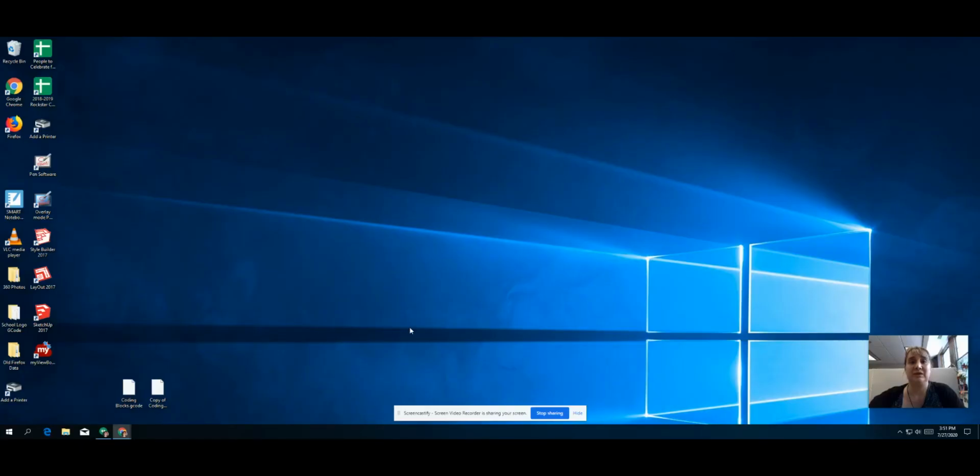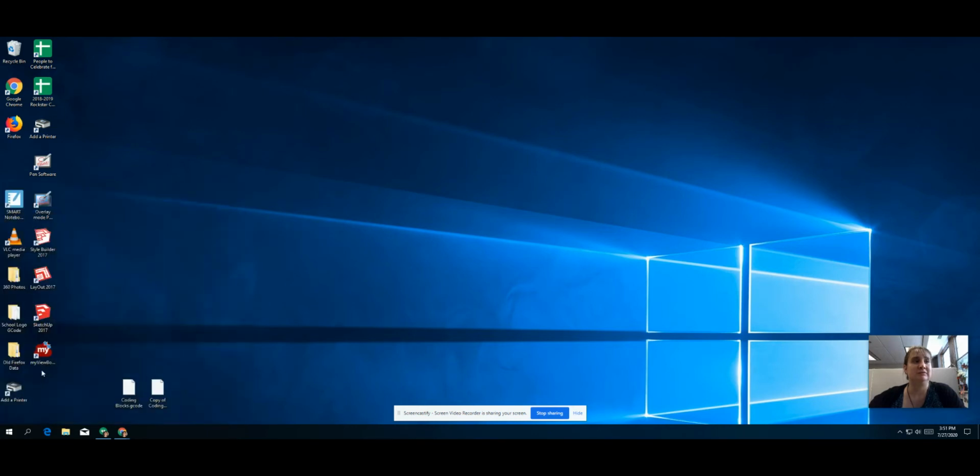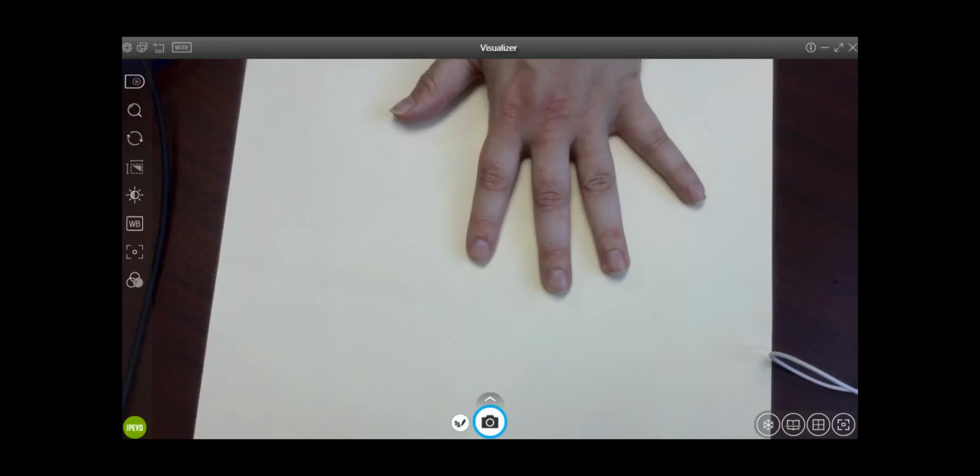If I want to use the webcam software, I'm going to come down to my window. I'm going to look for Ipevo. And the software is called Visualizer. Okay. And here on my software, I have lots of different things that I can do for my camera.